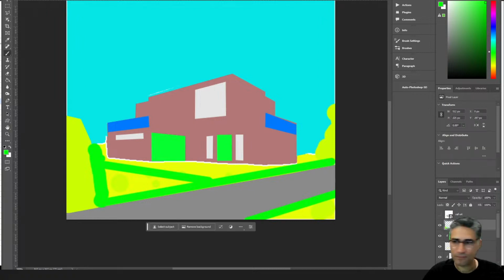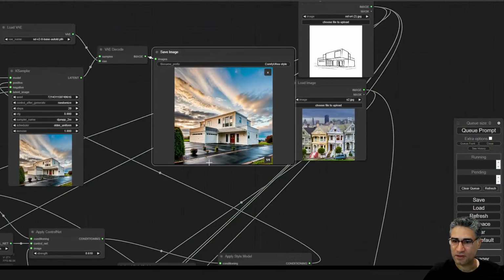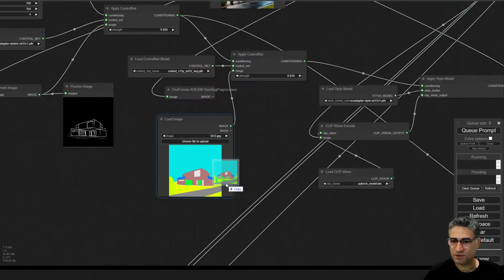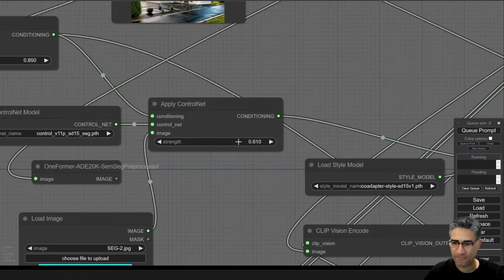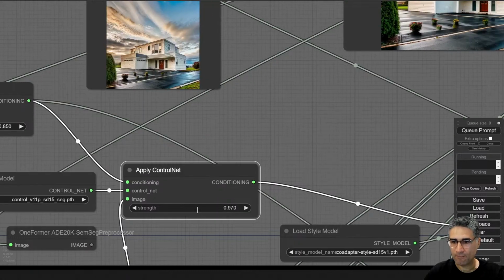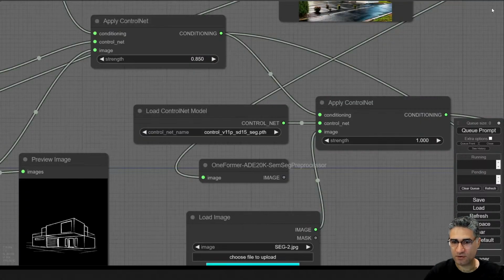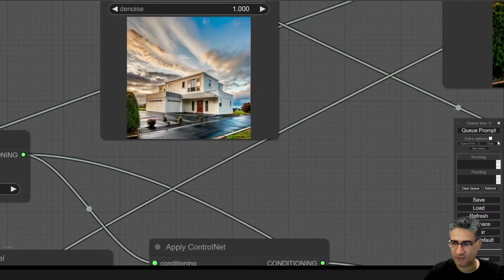Segment 2, and load the segmentation in my drawing. This time also I am going to use the more width for my segmentation, for example, about 1, and batch size just 1.